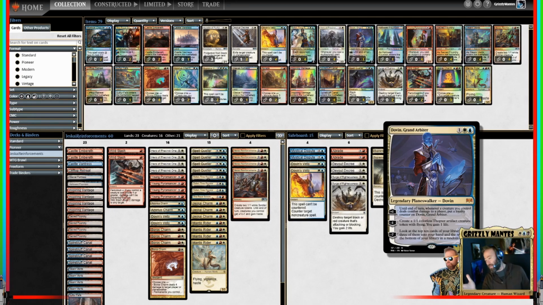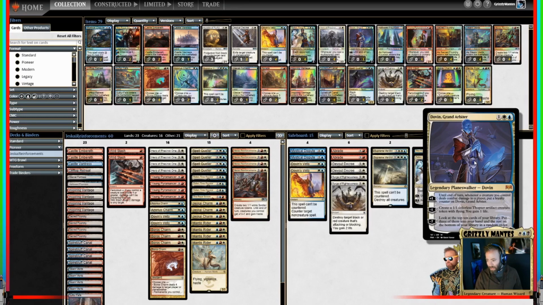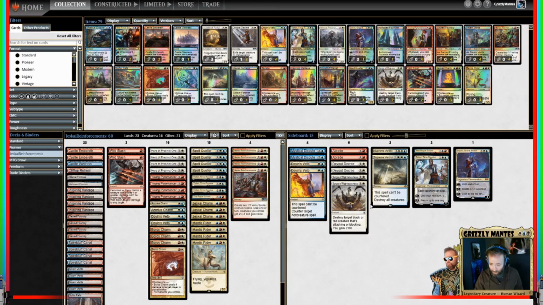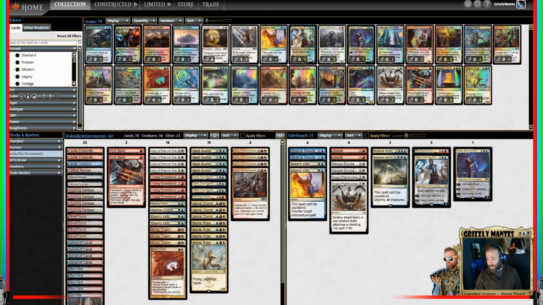I kind of like the idea of a token generator that plays the part of a Dig Through Time, but it might just have been a little too wonky. This might just end up needing to be something else. The rest of the sideboard I liked. I do think I like these better than the 2-1 pro black guy, as cool as you are, Apostle of Purifying Light. You are pretty cool, but I think I like these better. Everything else seems solid.